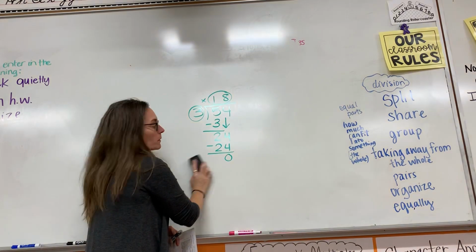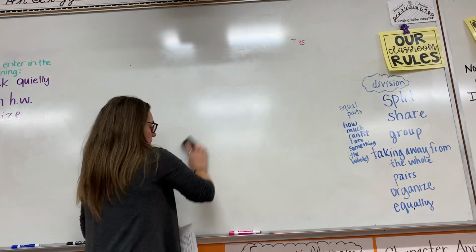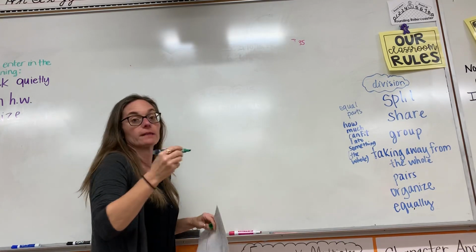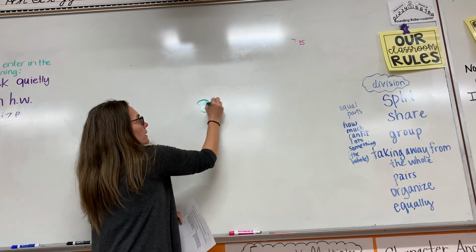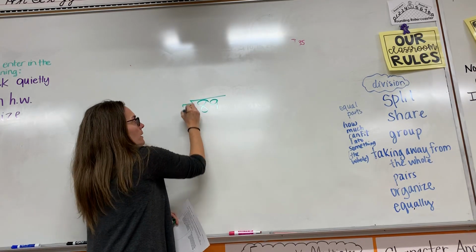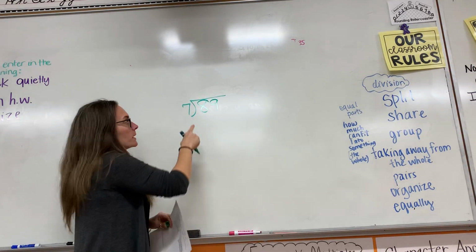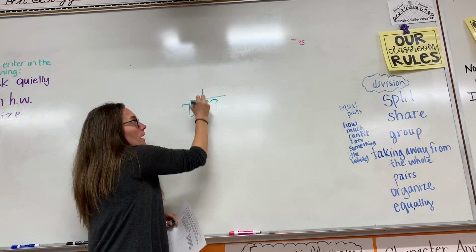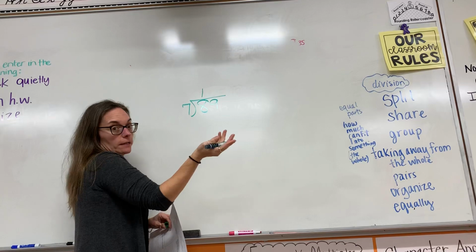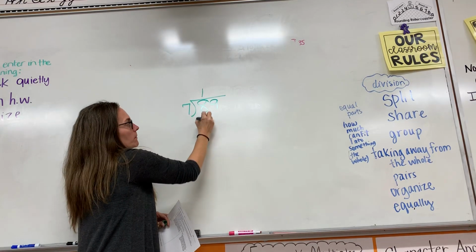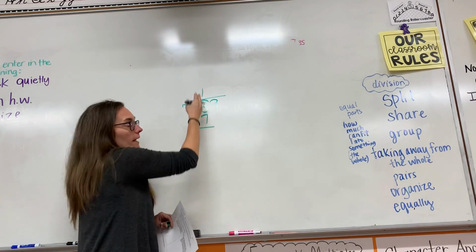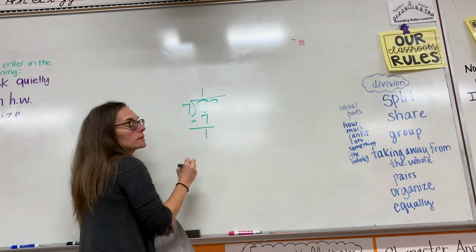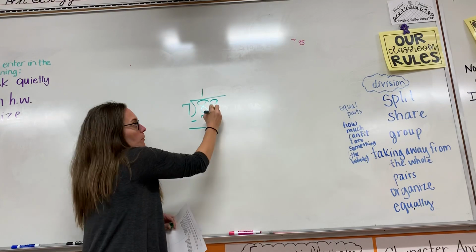Okay? All right, let's do another one. This one is going to be 89 divided by 7. Okay, 7, I take one digit at a time. 7 divides into 8 one time, because 7 times 2 would be 14. That's too big. 1 times 7 is 7. It's really, really important that you line everything up. Okay? 8 minus 7 is 1. I'm going to bring down my 9.